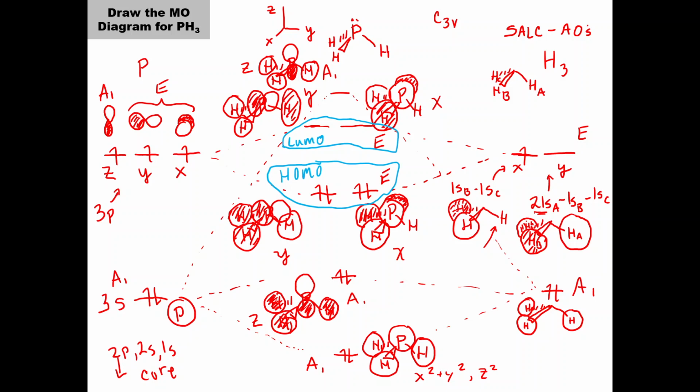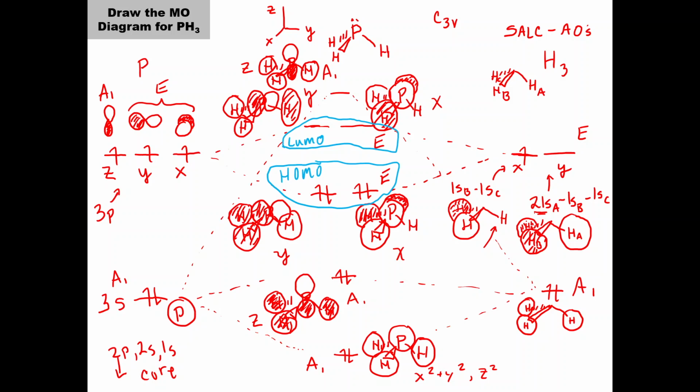But we could look at all of these pictures and say, all right, what bonds does this molecular orbital contribute to? See down here, this one contributes to all three bonds. So this is bonding for all PH bonds. This one contributes to all three. This one contributes to one of the PHs in front. That one contributes to the PH in the back, but it doesn't contribute to the one on the right. This one contributes to all three. Okay. So it looks almost like we have four bonding here because they're contributing to all four bonds. We don't have anything that would weaken those bonds at all. Okay. So that's what we have.